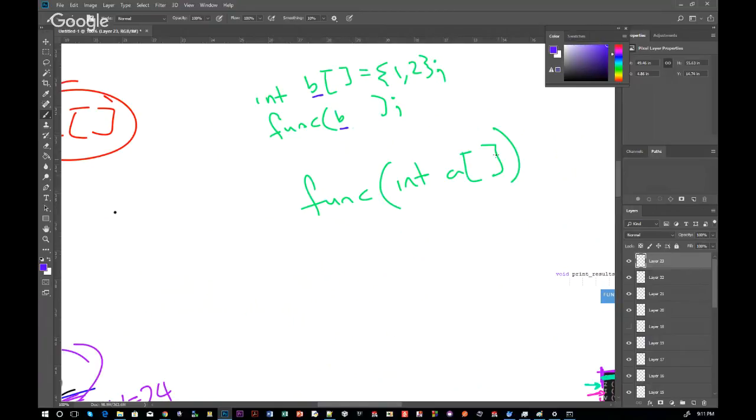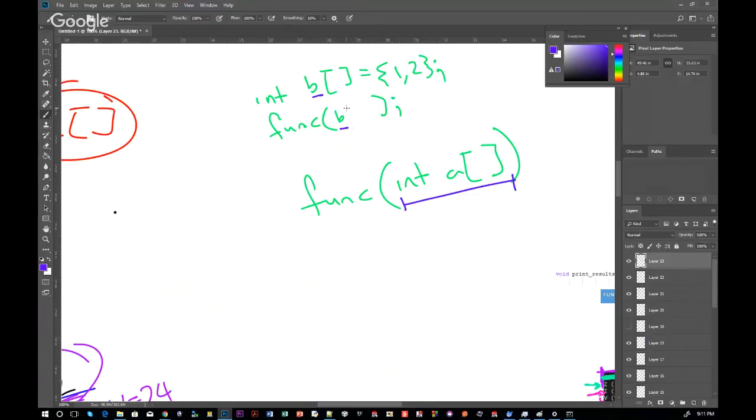So it depends on the situation if you include a reference to the particular index or not. Does that make sense? It depends what it says here whether you include square braces or not.